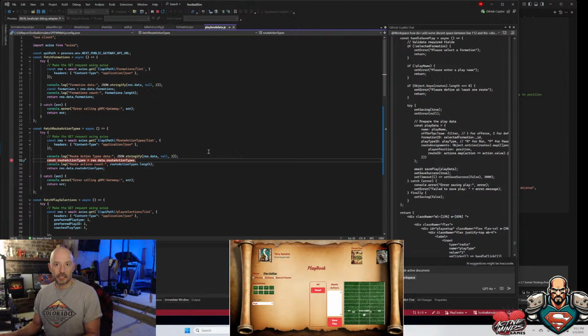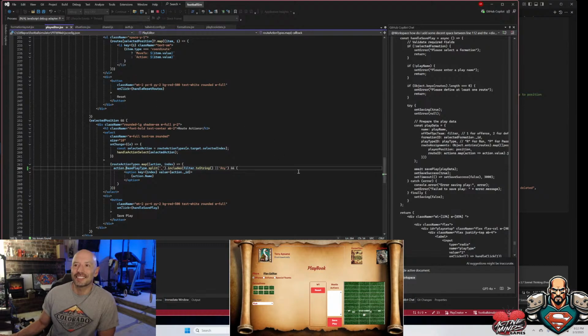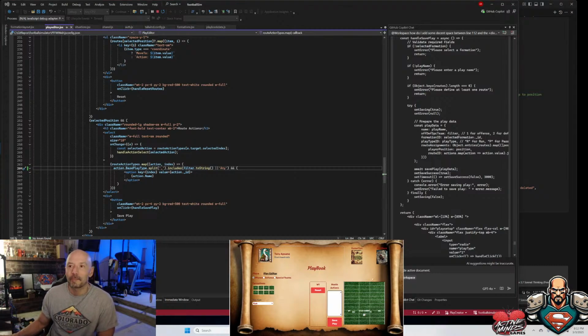Now let's see if it'll actually filter correctly. Yeah, not so much. It did something. It didn't cry or complain, but it didn't actually put any data in here. So the question is, why are we failing?